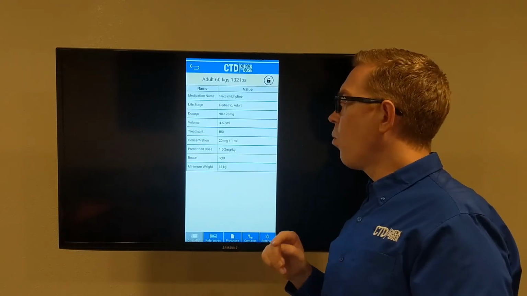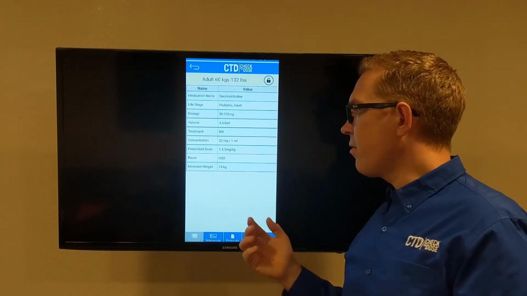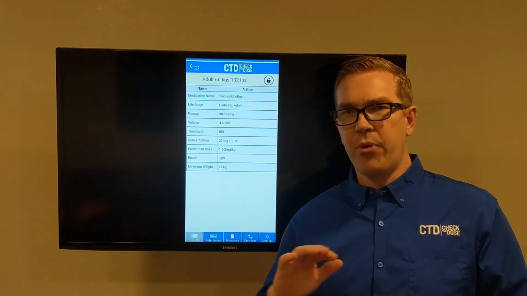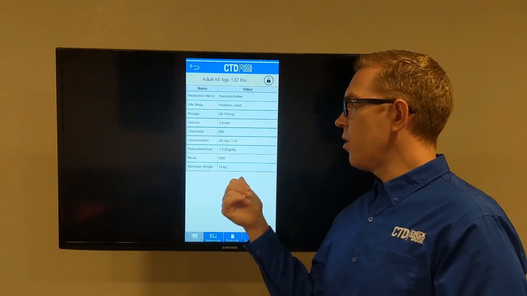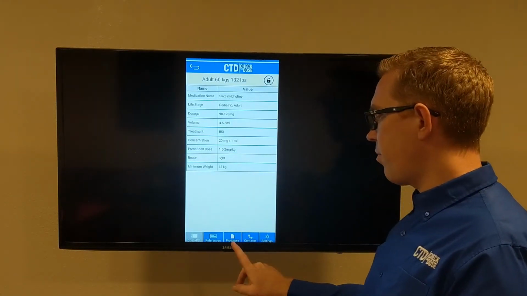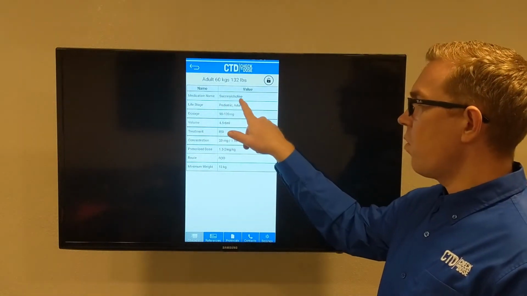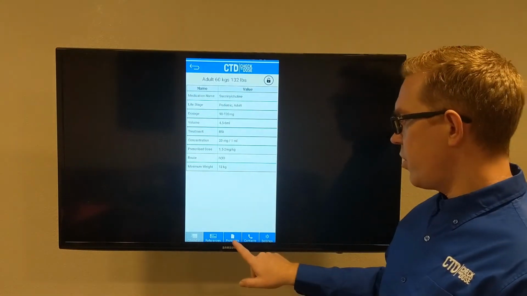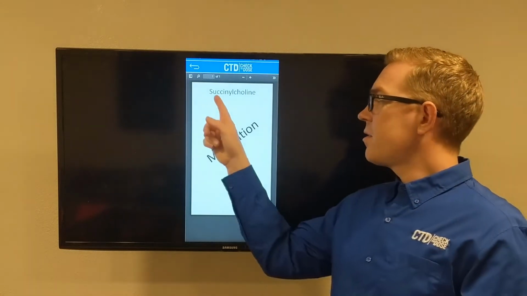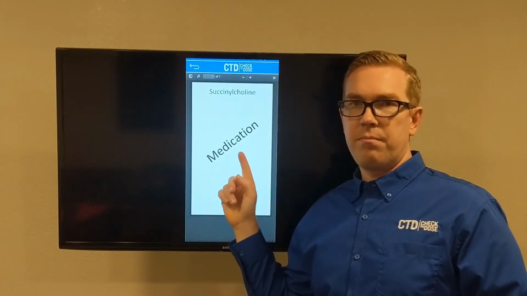Now, one thing that I've been asked is, what about contraindications? How do you know contraindications? Well, we didn't want to put contraindications in here because we want to create as little room for error. So down here you see the protocol button. Succinylcholine is our medication. If I push this protocol button, it's going to pull up the succinylcholine protocol.